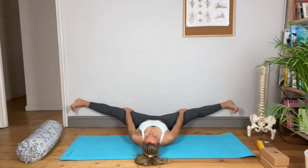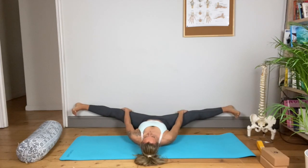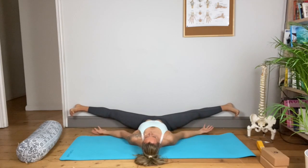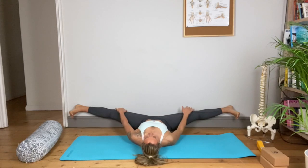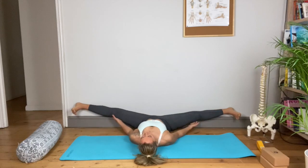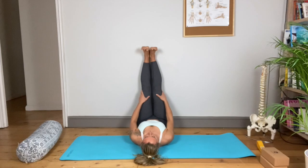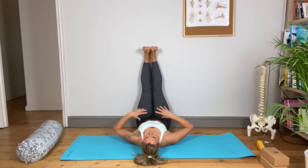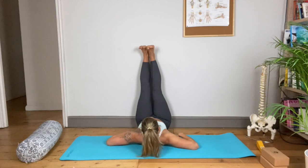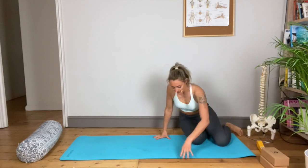You might even want to intensify it a little bit more. You really feel this one all the way down your adductors. Really good. 2, 3, 4, and 5. And then you can use your hands just to assist yourself back up. And that one's super good for just intensifying that stretch again through the adductors, which is super important for that.